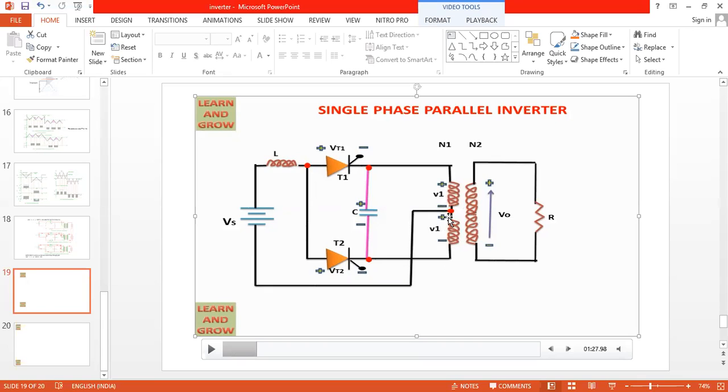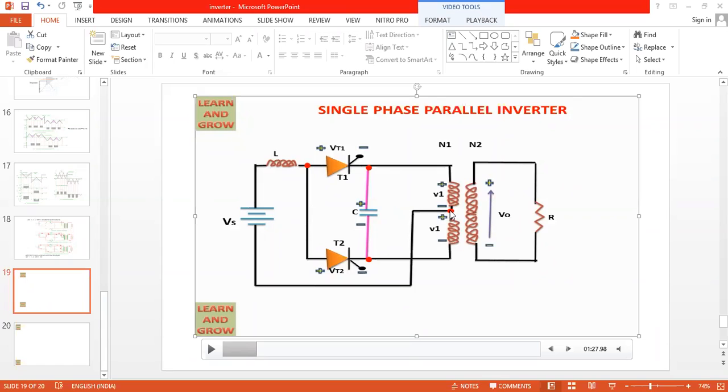So the parallel inverter's first electrical component is the center tapped transformer. The center tapped transformer has a high level winding and a low level winding. In the sense, we can say the primary and secondary are both connected to the single phase. This is the circuit of the center tapped transformer. The tapping point is taken at the common point.